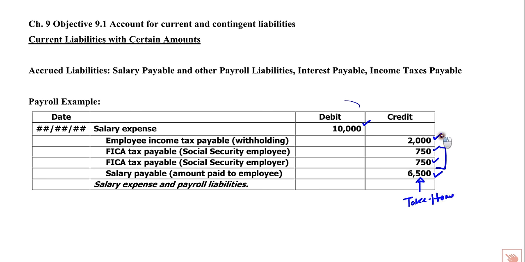But these are all being paid on behalf of the employee, right? So if you have too much withheld for the IRS, you get that back at the end of the year, and hopefully Social Security you get back when you retire, or, not hopefully, when you're disabled. So that's just a little deeper dive on salary expense. The salary payable is less all these other payables to government entities.